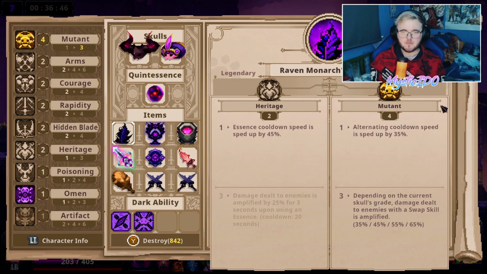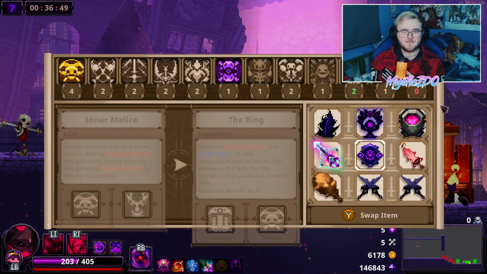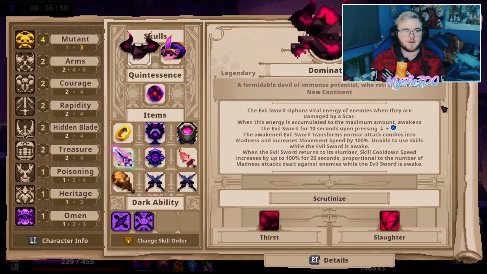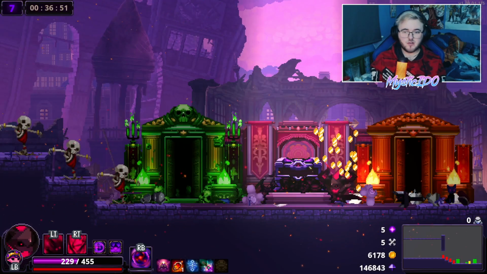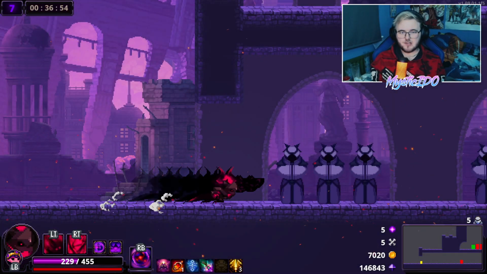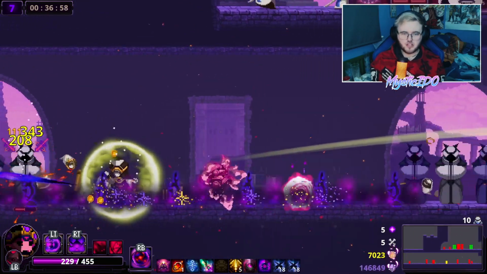I mean, it's dealing magic damage, which really isn't good. And we do get the mutant from it anyway. You know what? I think we might actually get rid of the Raven Monarch's Feather here. We've still got the 3 mutant. We're also getting our treasure back. I mean, it doesn't really matter what happens now, but that is game over, run over, see you later, boys.